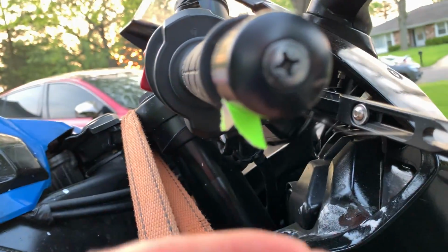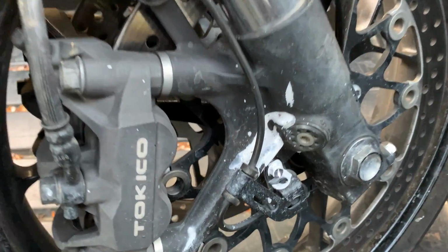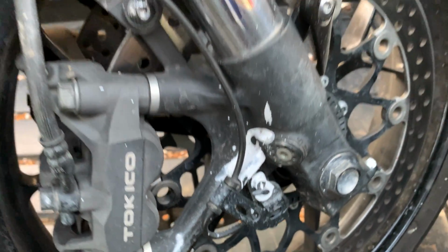There is the police tag notice that was originally on the bike. There's what's left of it. I'm telling you, there's just white paint everywhere for no reason. He definitely took this stuff off, because how do you paint that without painting the fork? So he removed all the fairings for sure. That's why it's been a month since I've seen this thing. This guy's been painting this thing, taking forever. He was using green masking tape.